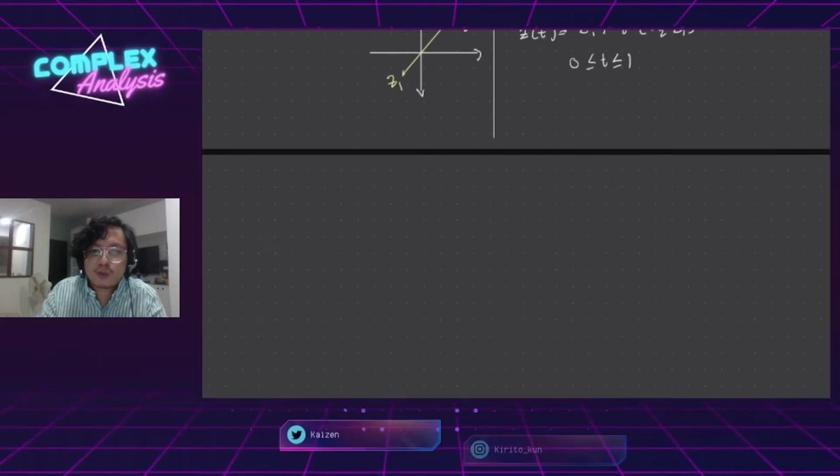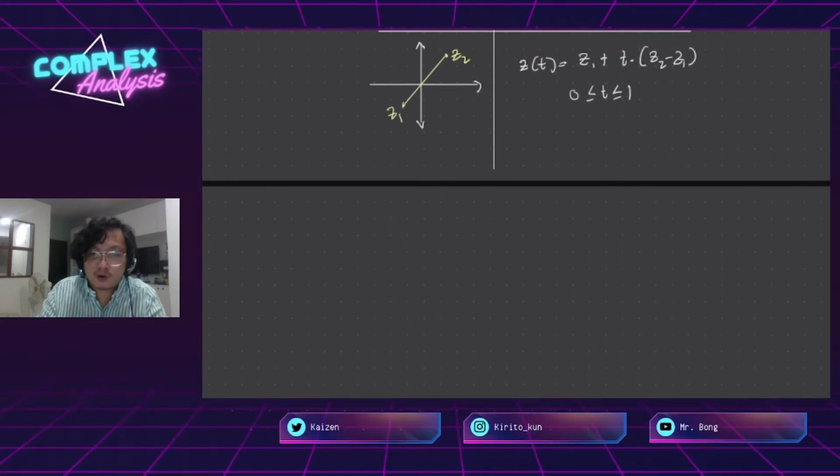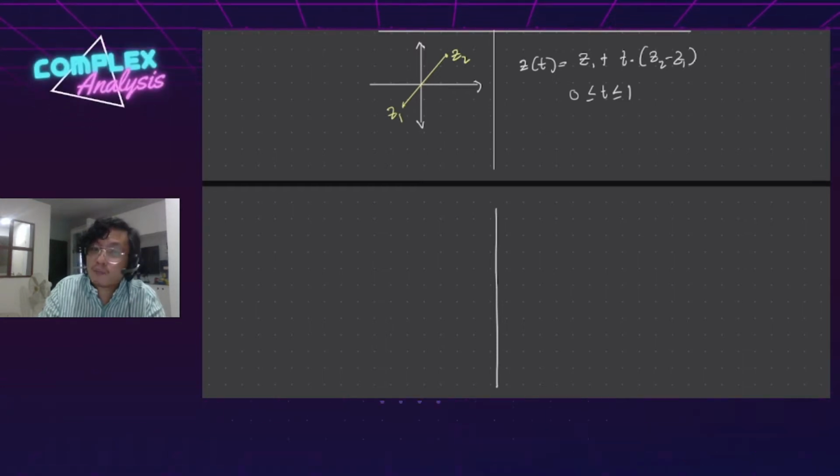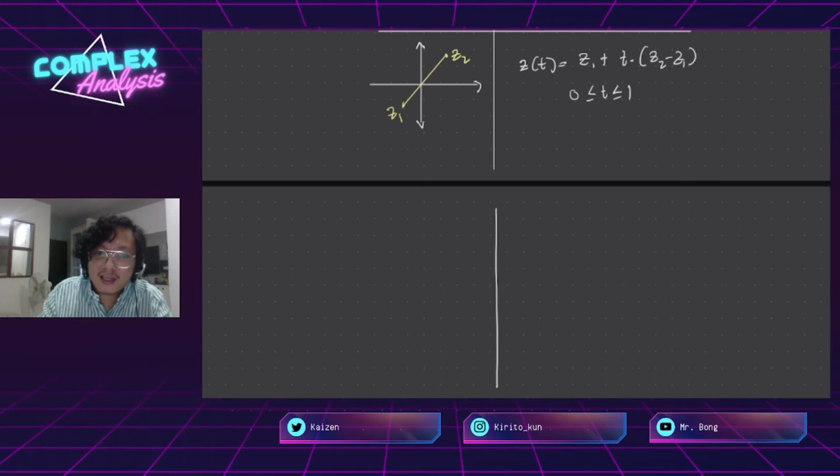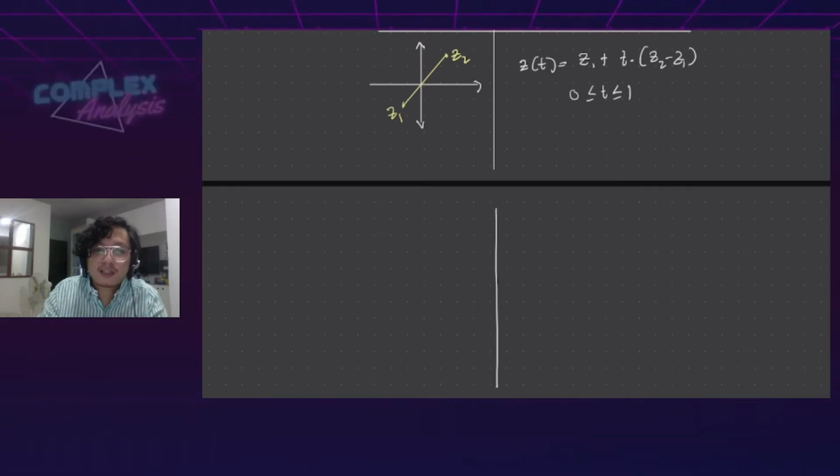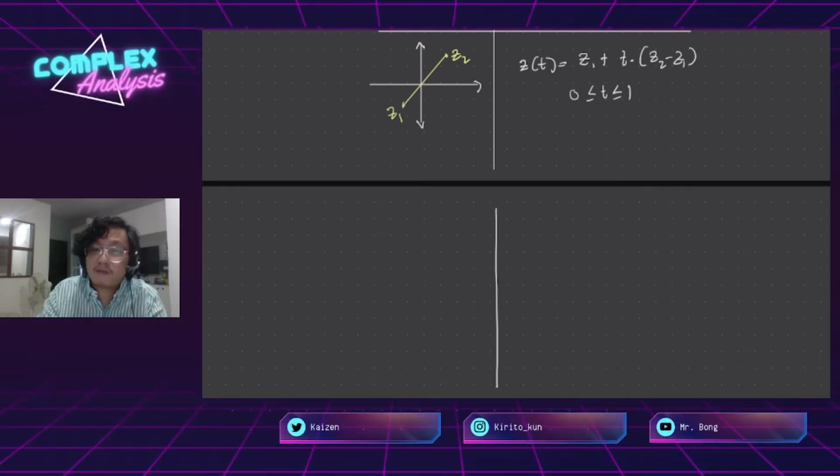The reason we do this is to preserve the direction of the curve. In general, when doing these kinds of parameterizations, you always want the lower bound of t, inserted into the function, to give you the starting point, and the upper bound of t to give you the endpoint. This way, you will always be able to preserve the direction of the curve.